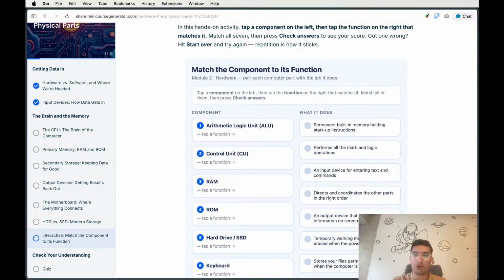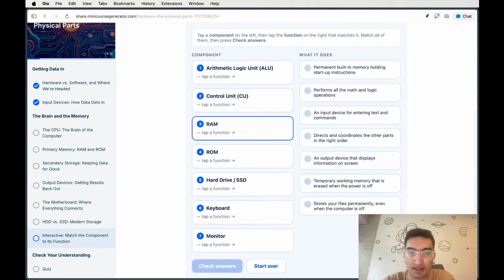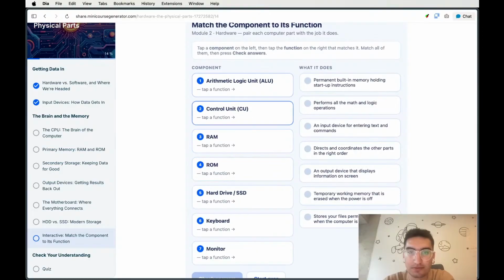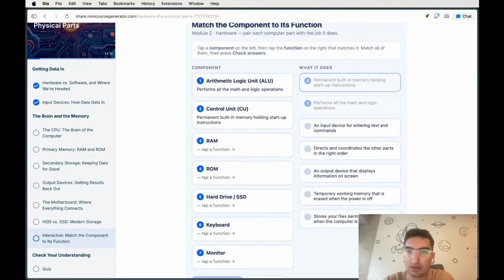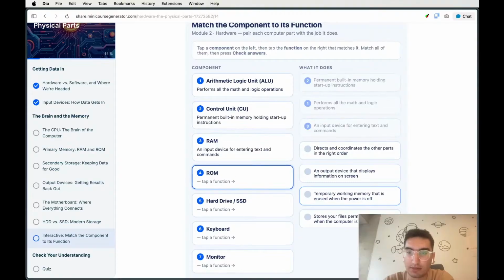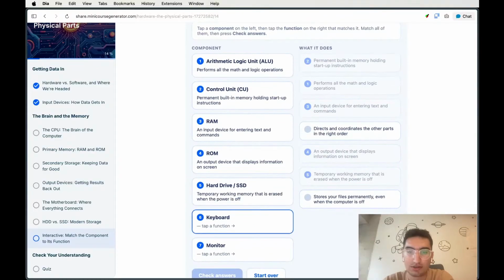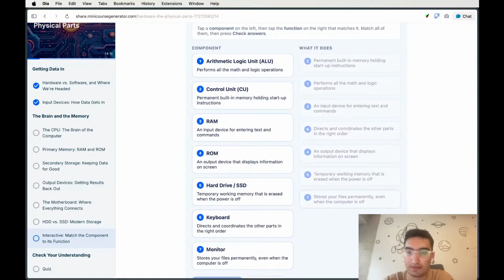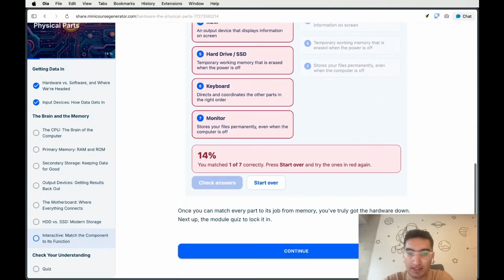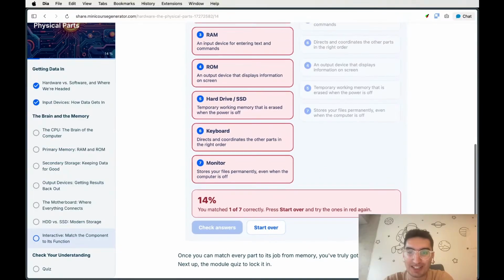And let's see. Yeah, it's some components and the learner needs to match the components with their definitions. So let me try. Let me select this and this. Let me just randomize select so we can see. Yeah, it's very bad actually for me.